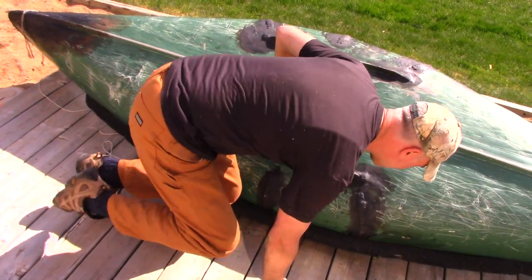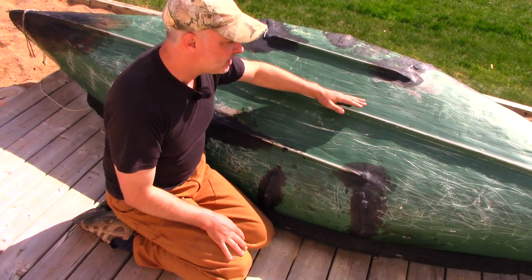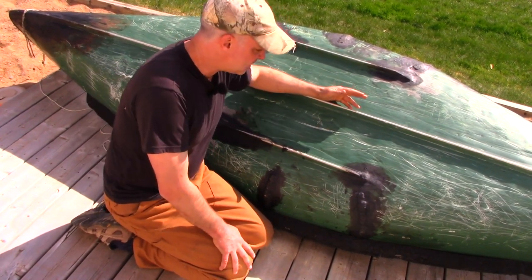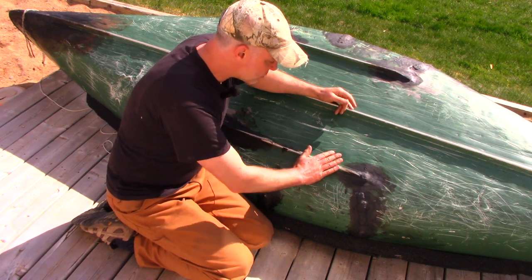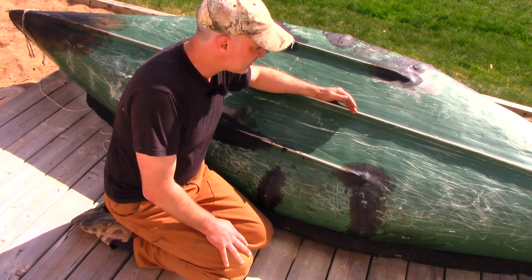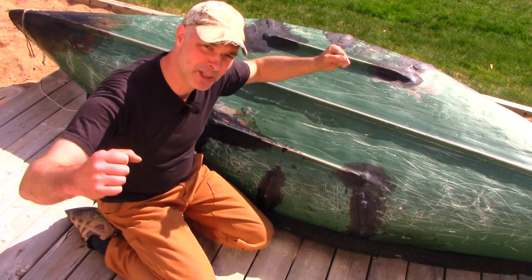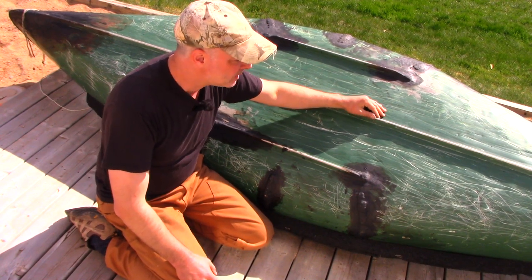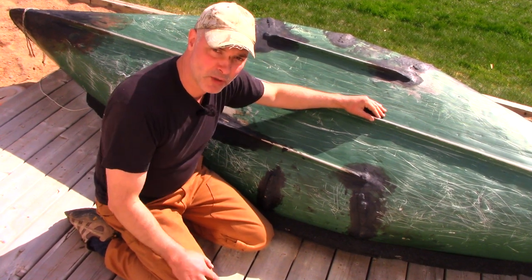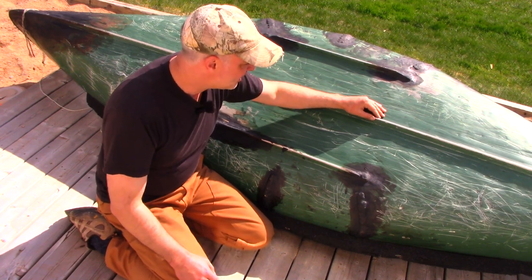One thing I really like about this canoe is it's got this keel, right? Now, I mean, it makes it less maneuverable than really agile canoes. But when you're dragging it over country, right? In a lot of movies and films where people are in canoes, you see them with the canoe up over their head. A lot of times it's very impractical. I find the most practical way to move a canoe is to just drag it, right?